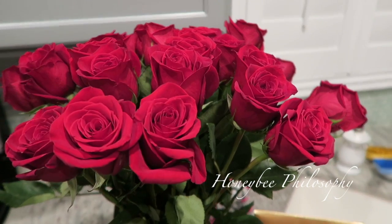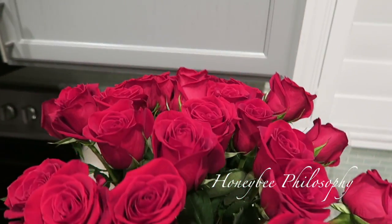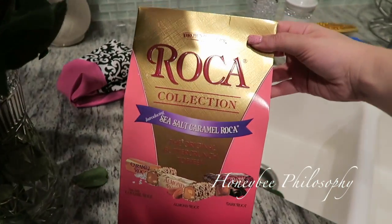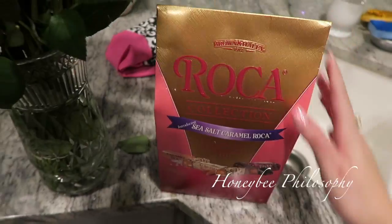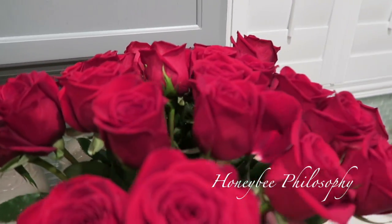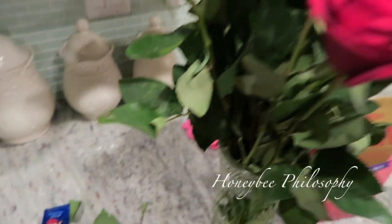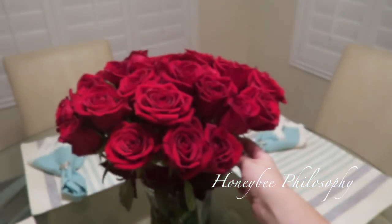You get full so much faster when you haven't eaten for a long time — it was really, really good. I'm going to show you a really sweet gift I received tonight. I'm a very lucky girl because someone showed up with 24 red roses that are absolutely stunning, and these chocolates I've never tried before but I'm very curious about. My stepdad would love them because he loves toffee. I don't think my dentist will approve, but it's so thoughtful and they're so beautiful. I still have to trim them and give them some flower food.